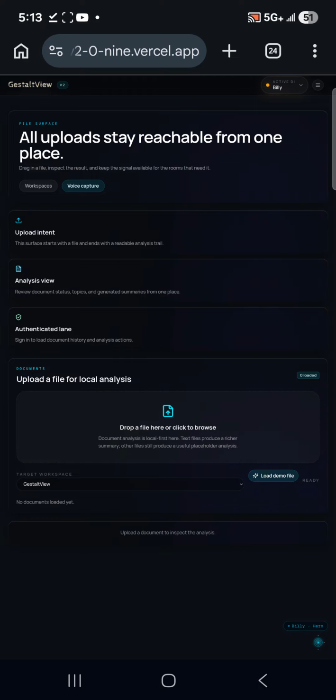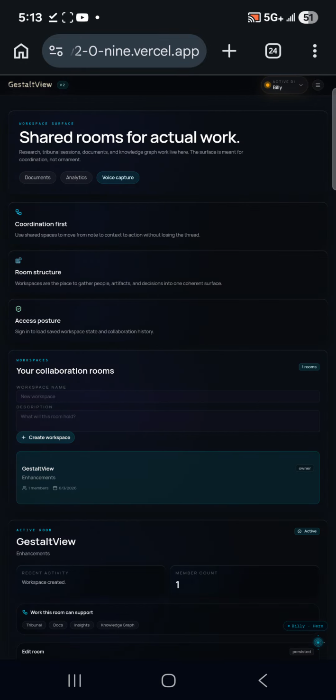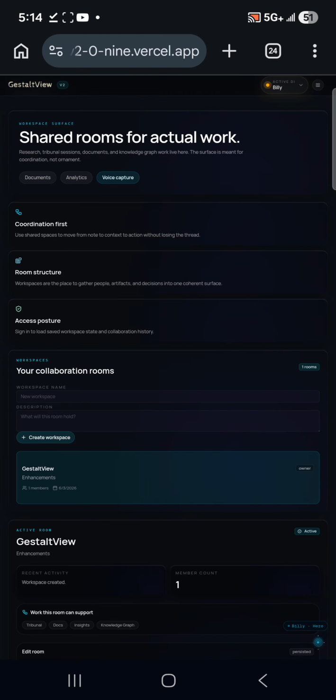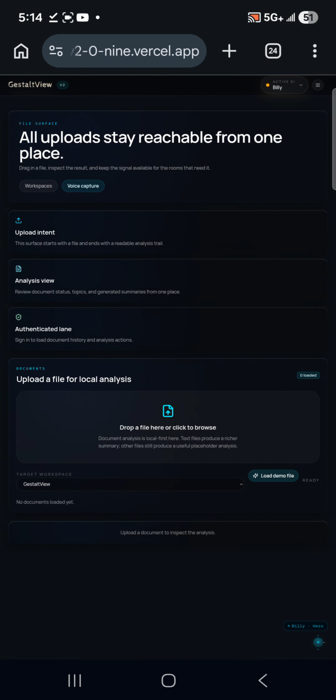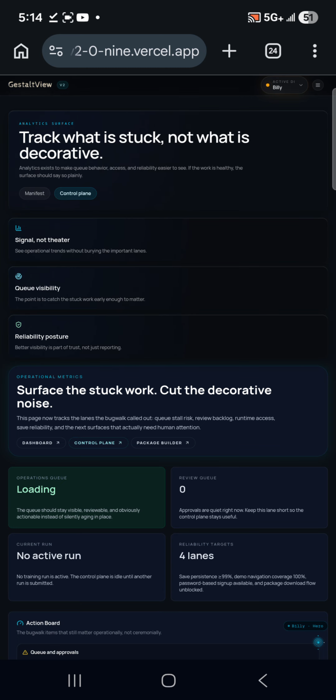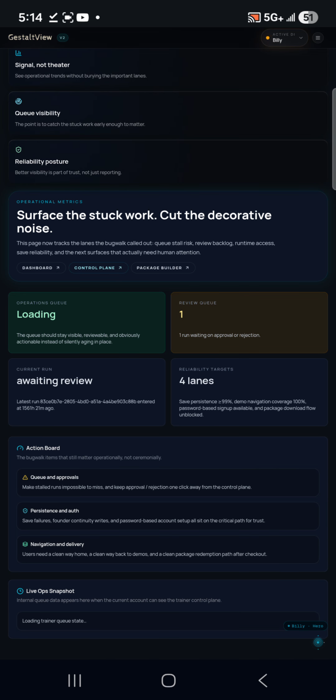You can create your own workspaces for team stuff, documents and analytics. I should have gone to that. So this is my founder control plane. Some things are limited because this is direct database.